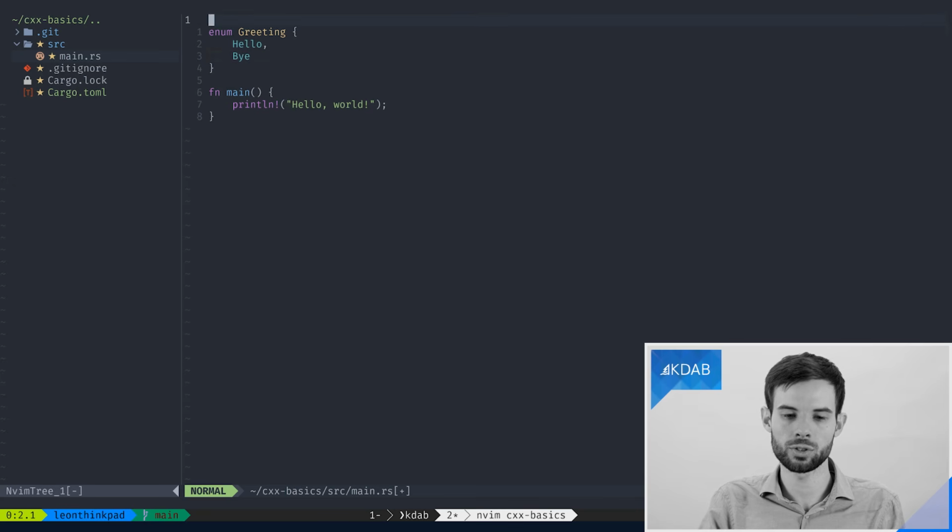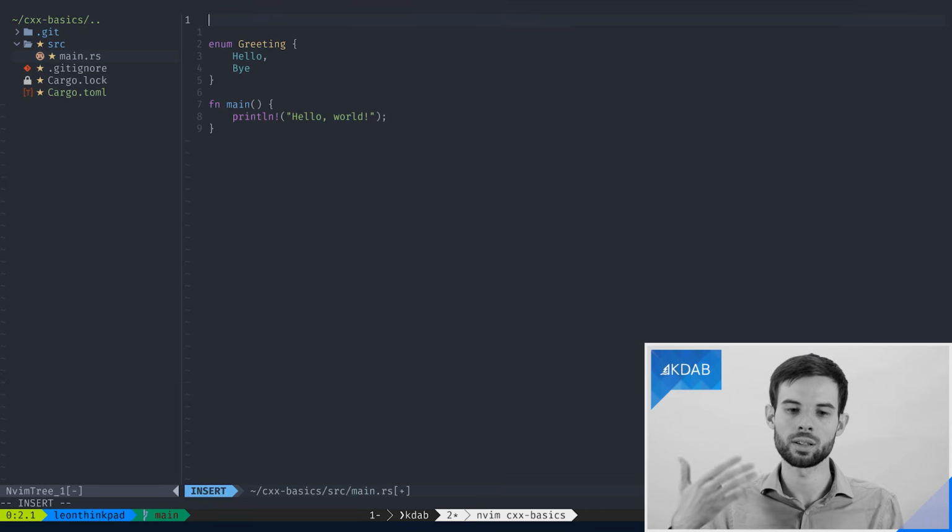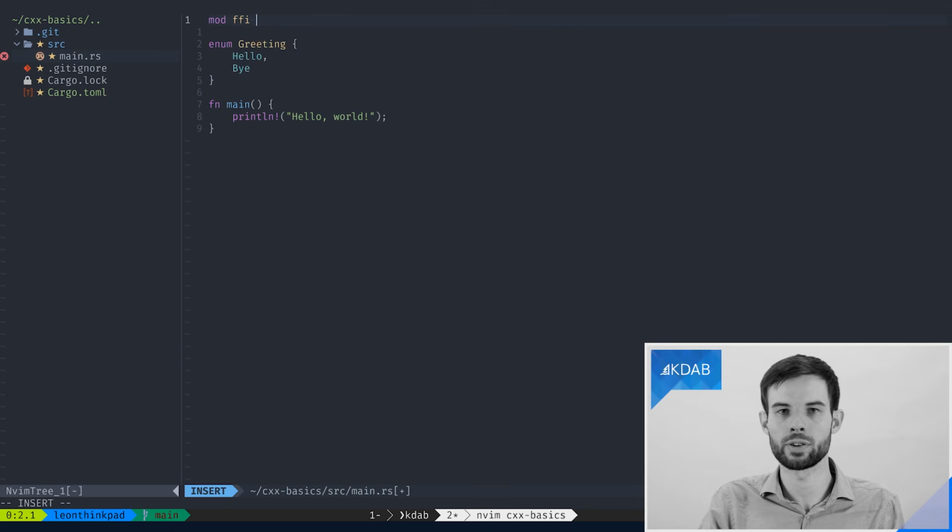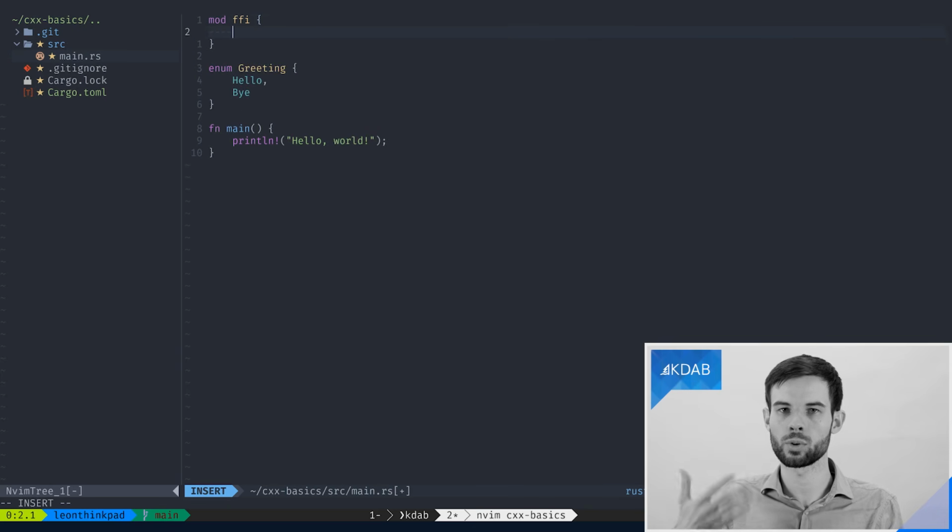Now, I mentioned previously that we will also want to be able to translate that greeting. To be able to translate the greeting, we will need to be able to choose which language we want it to be translated to. For this, we will create a type that we will be using from both C++ and Rust. So, in order to do this, we will create a new module called FFI, which stands for Foreign Function Interface.